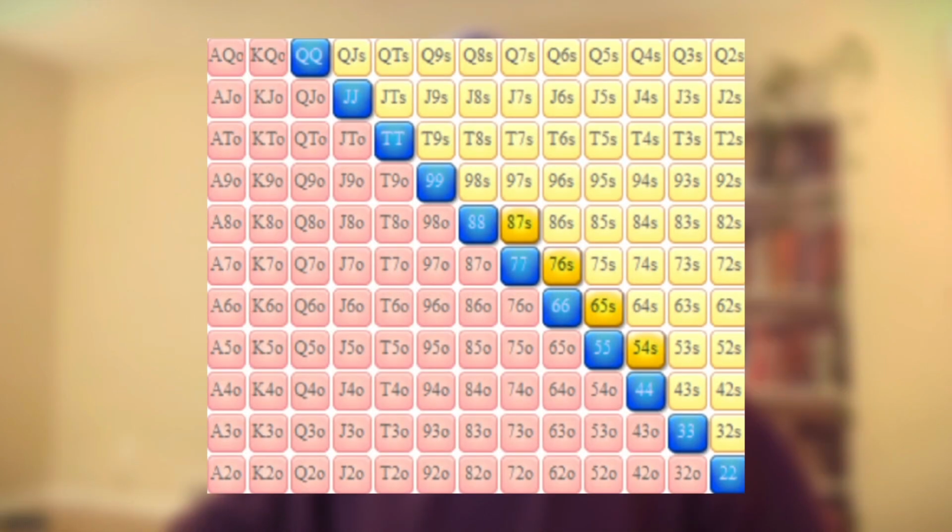Let's take an example. We open from middle position, and a nit 3-bets us from the small blind. We know the nit is only 3-betting with queens, kings, aces, and ace-king. If this feels extreme, well, there are some players in live poker who do exactly this. So against the nit, we're going to call some of the time, but only with implied odds that are greatly in our favor and with hands like low pocket pairs and suited connectors that have a great chance at cracking the nit's range. Note that hands like ace-queen offsuit and king-queen offsuit are worthless against a nit's range. We're just going to fold these.